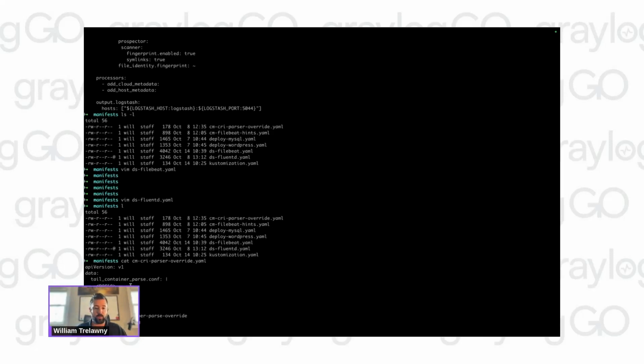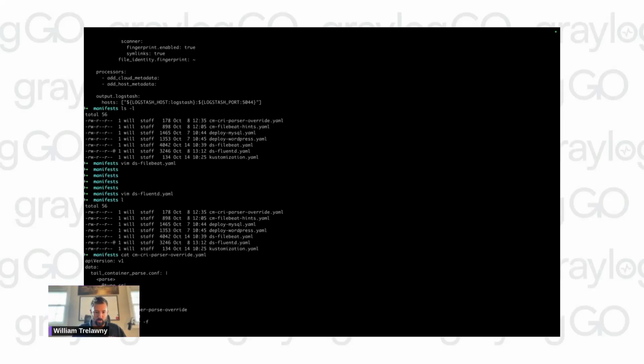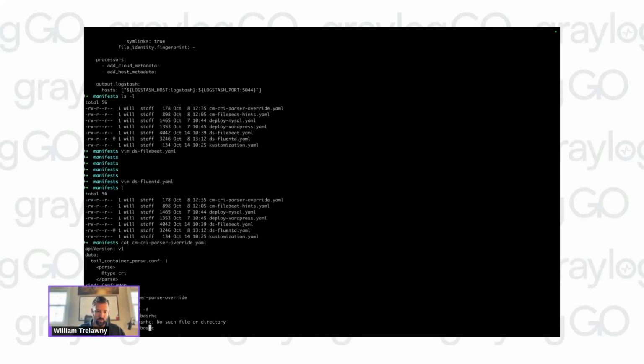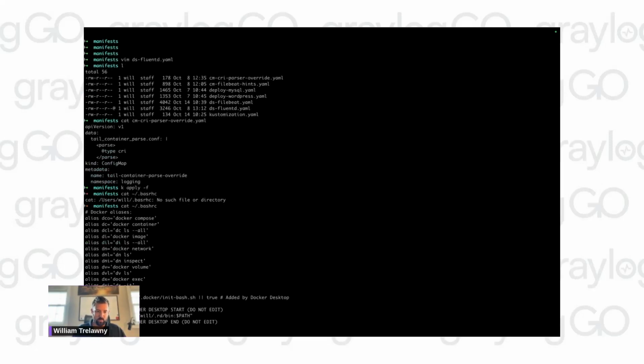So first, I want to create the config maps because they don't exist already. So kubectl, well, I have it mapped to K, which is a common alias to make in the Kubernetes world. So kubectl apply. Oh, and also, let me show you. And spelling helps. I'm not even using bash, I'm using zsh.